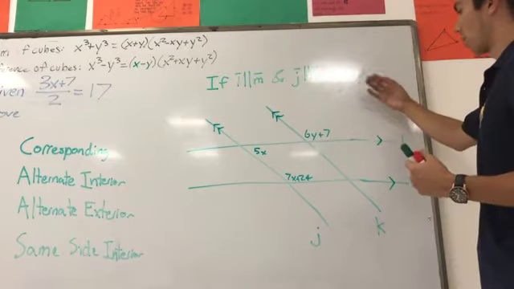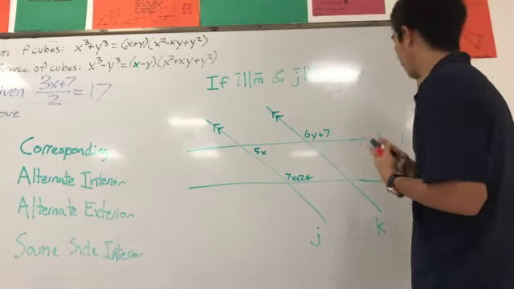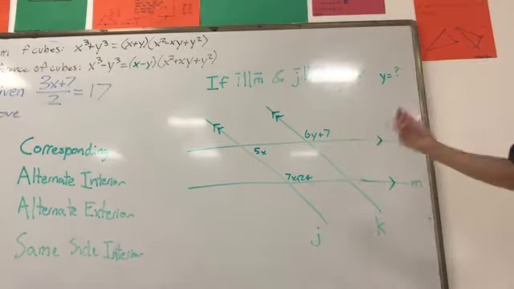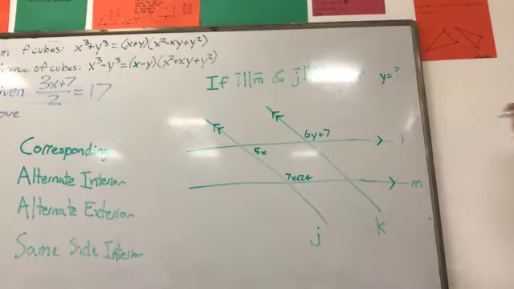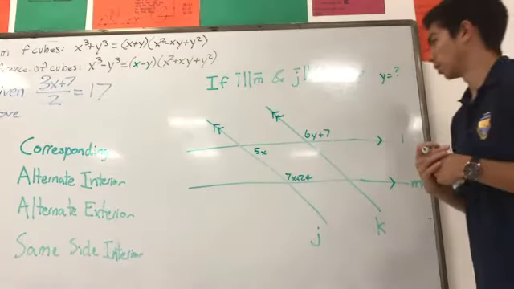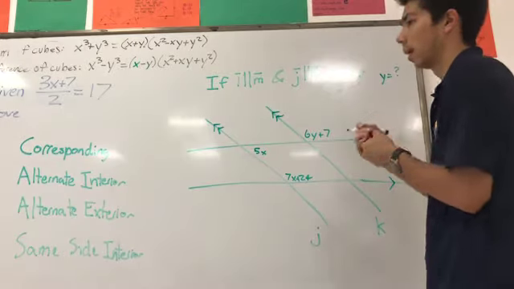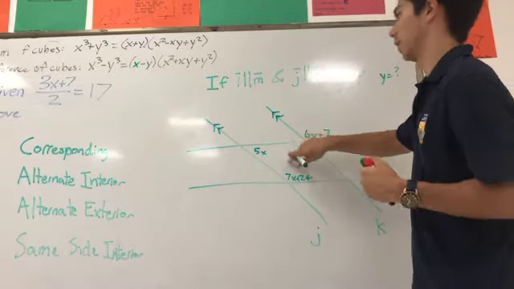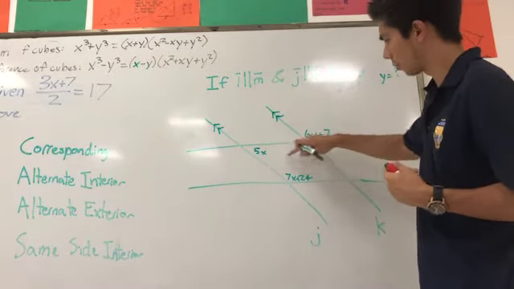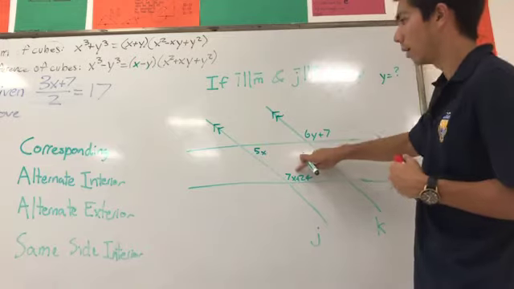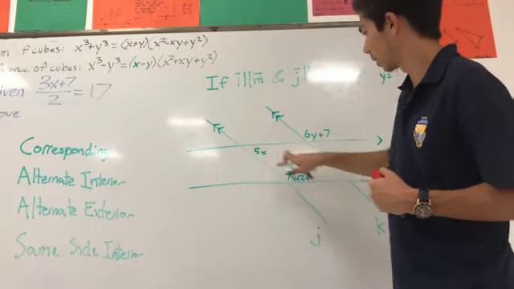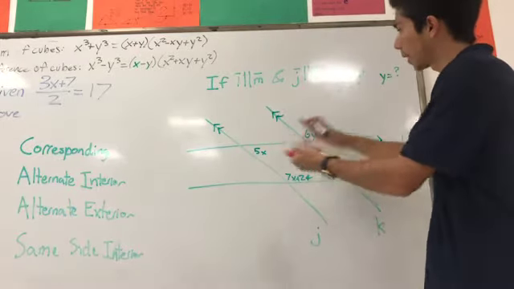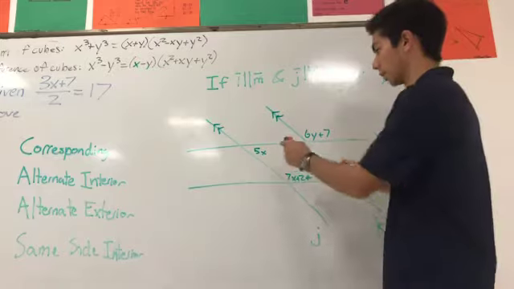I know that I'm looking for y, so until I find y, I'm not going to be happy. So y equals something. What I'm going to do here is start off with an equation that I think I know how to do. I'm going to look at what should be obvious. Eventually, maybe by now you are starting to see this: these 2 angles are what kind of angles? Are they corresponding? No, they're not. This would be the corresponding angle to that one. Are they alternate interior? No. This one would be that. They're not alternate exterior because they're still on the same side. Oh, they're on the same side. They're same side interior angles, actually, right here.